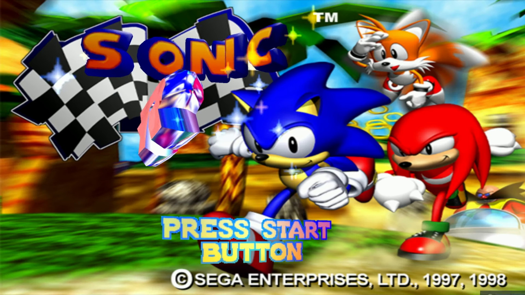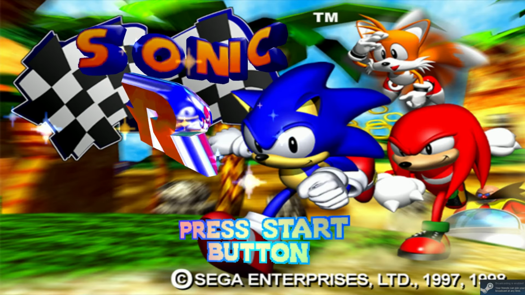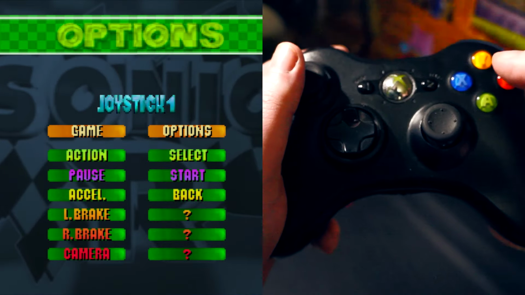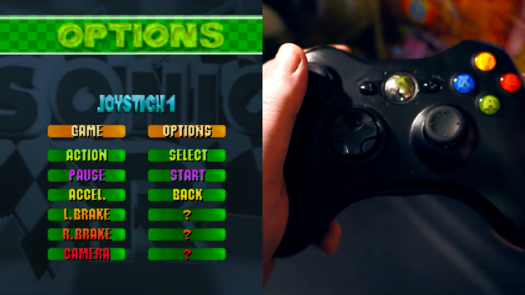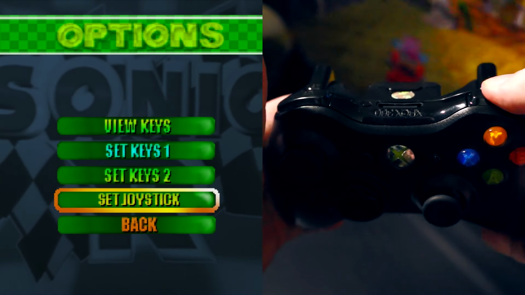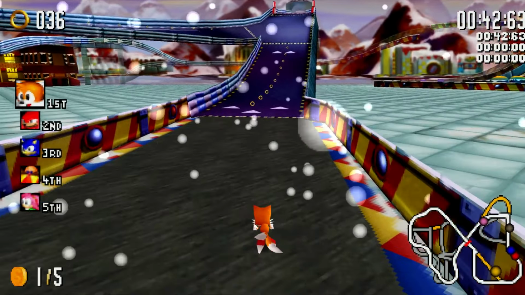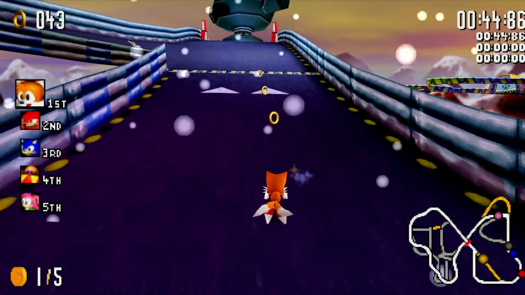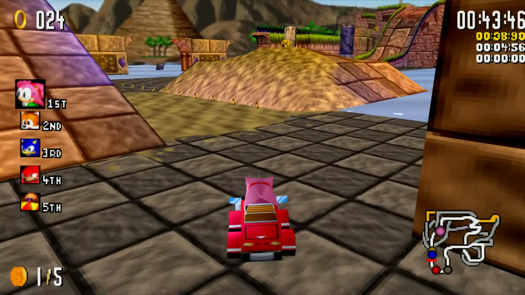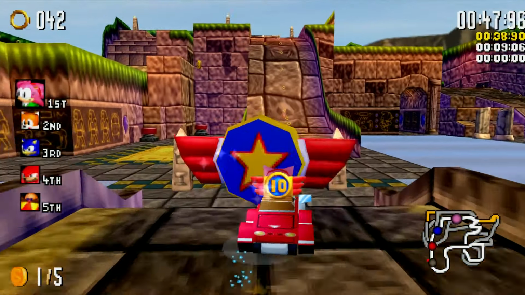And I know I said you were done, but if you're using a controller, you should also probably configure your controls first. I recommend setting the action button to the A button, putting accelerate on the X button, and the L and R brake buttons on the bumpers, respectively. Sonic R has a reputation for being kinda difficult to control, but it gets a little easier once you stop thinking of Sonic as a platformer. Sure, you've got a jump button and you can hold forward on the analog stick to accelerate, but it's programmed to work a little more like a driving game.